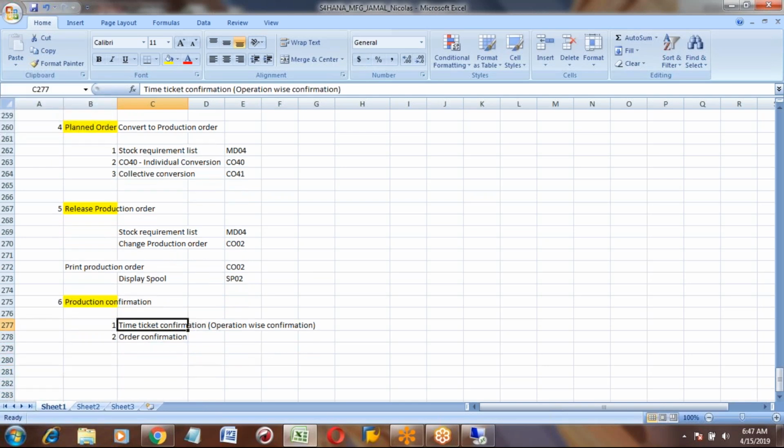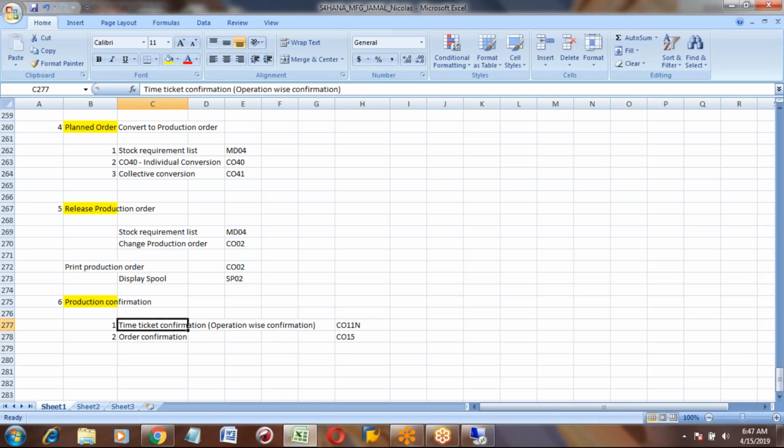For time ticket confirmation, we will use the transaction code CO11N. For order-wise confirmation, we will use CO15. I will explain how we execute these two.